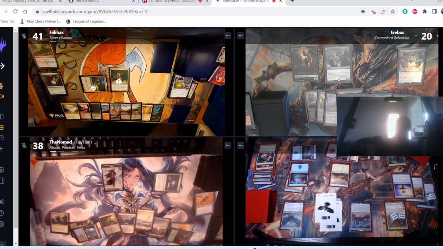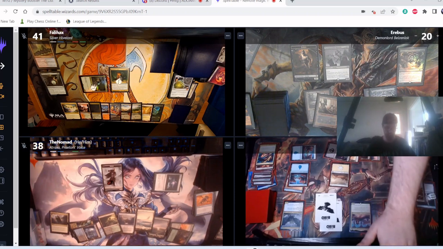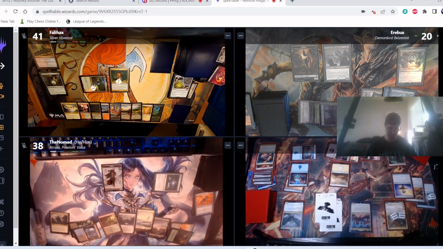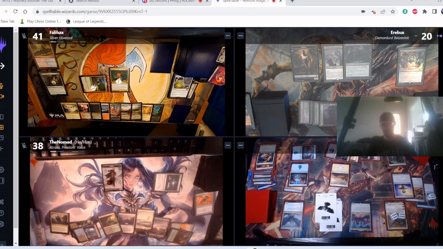Well, let's start with Razaketh's right. I need to look that one up. It's Demonic Tutor, but it's 5 mana and it has cycling. Oh, okay. May I search my library for a card?